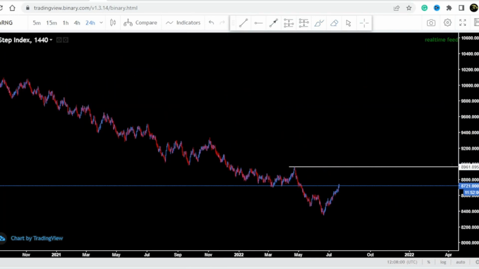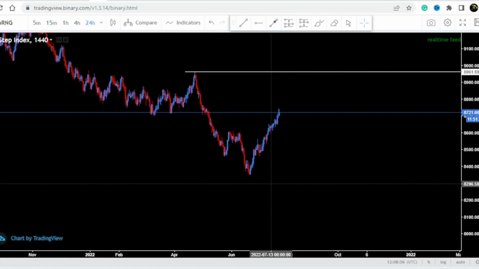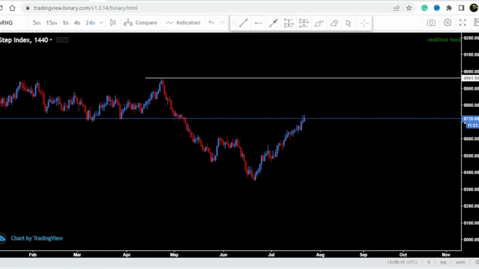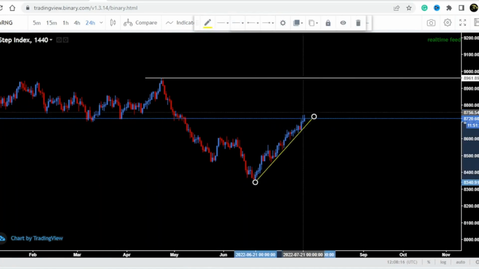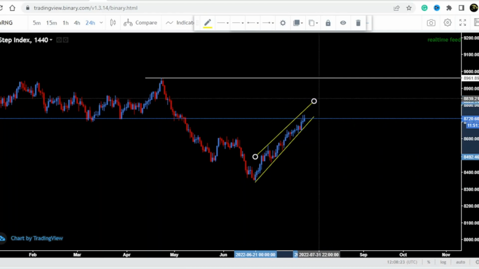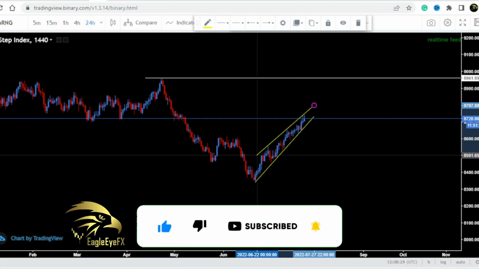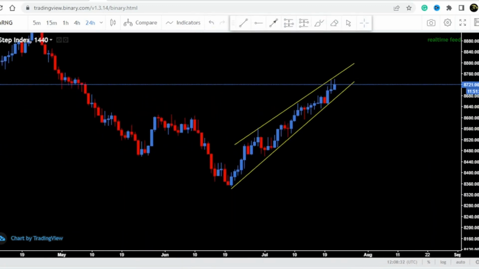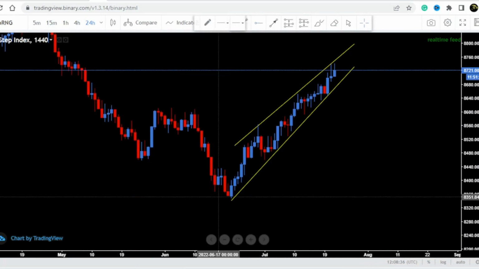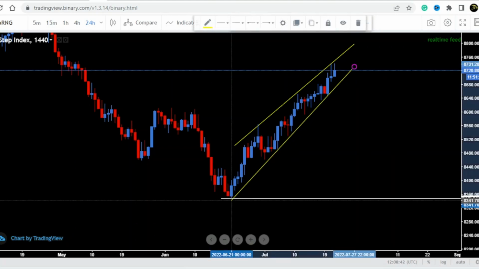But of course, we are actually interested in this move over here. This is the current price action, and that's what I will be interested in. So you can just come here and do your trend line, and then clone this, then come here and just do it like that. Okay, you can see that. So remember, once we start going down, our target will be this level over here, where the move started from. That will be our overall target. Okay, something like that.